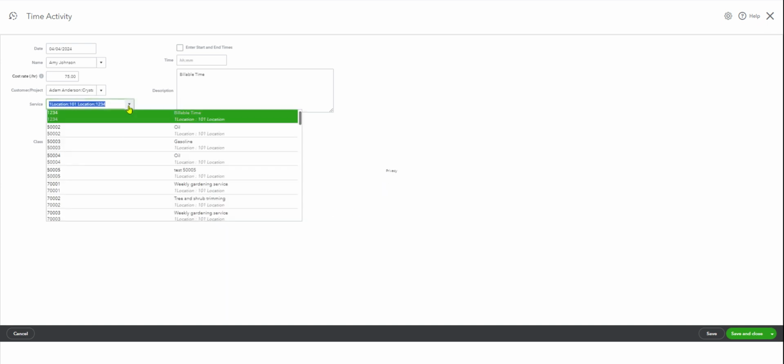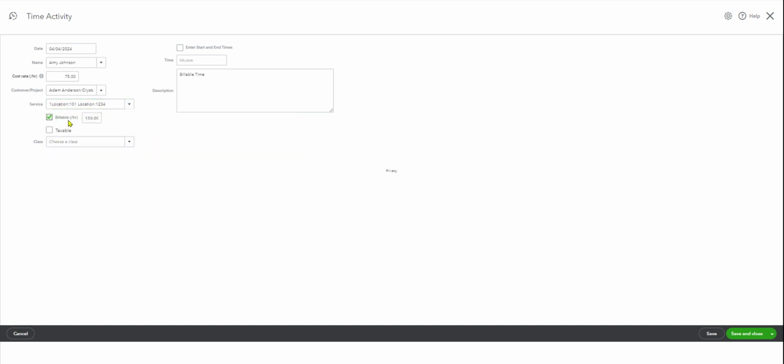When you set this up, you can just select whatever the billable rate is, but you can override it here. And then here, just billable hour. If you are not billing it, then just uncheck that box. This is how to make it billable. And sometimes, in some places, even the labor hours are taxable. That's why it's here. And if you're using the class feature, then you just select one.